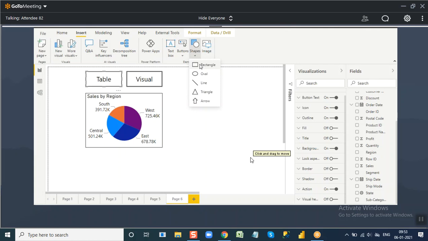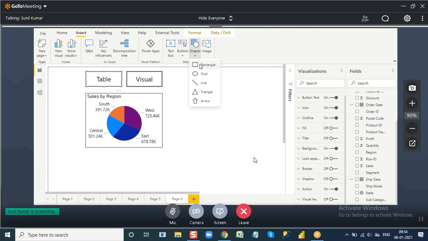And when I'm hiding that container, it will hide just that. I explained the bookmarks and selection pane concept. Just try what you want to achieve. I'm not getting the requirement clearly, what you are trying to ask. Try it, and if you get stuck somewhere, I will help you complete it.